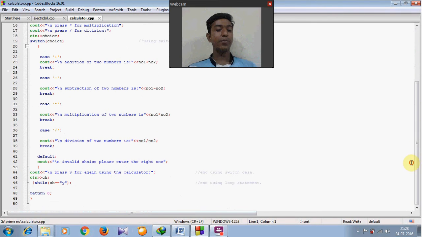And at last I ask the user to press Y to use this calculator again. That will be loaded into the ch variable. Then the while loop will be executed if ch is equal to Y. That means if the user puts Y, the input will match ch, and then the loop will continue again.